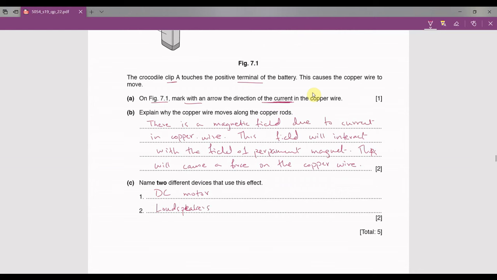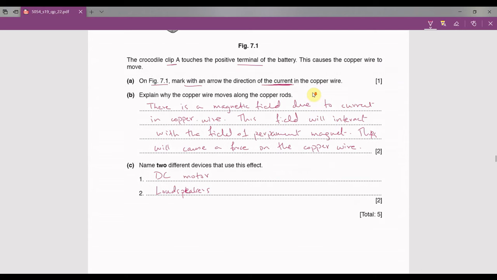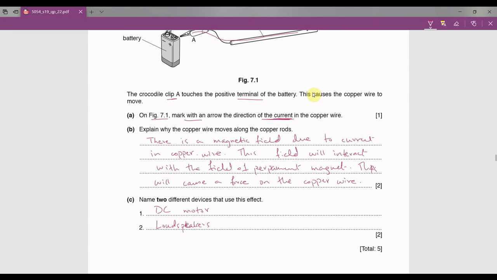where you have alternating current passing through a coil, and because there is an alternating current, there is a force back and forth on the wire from a nearby permanent magnet, and that's when the coil vibrates and the cone on the loudspeaker vibrates, and then it creates a sound because of the vibration.